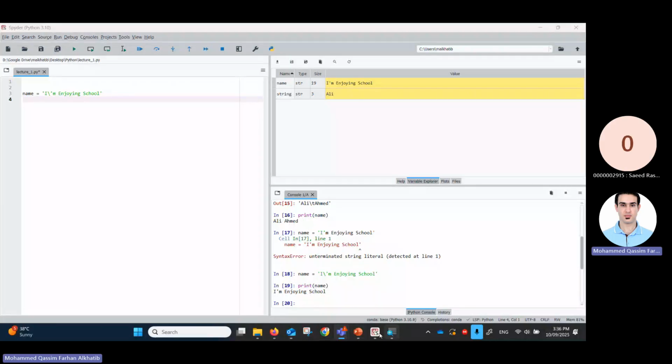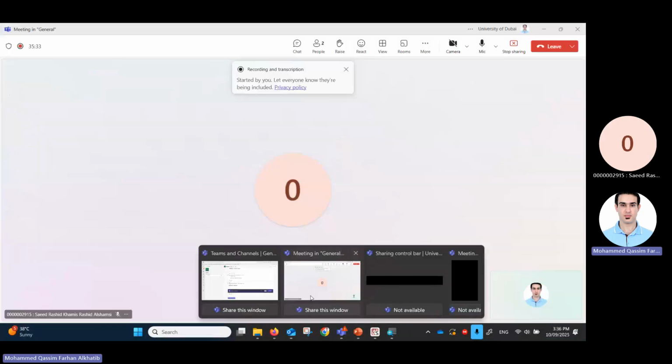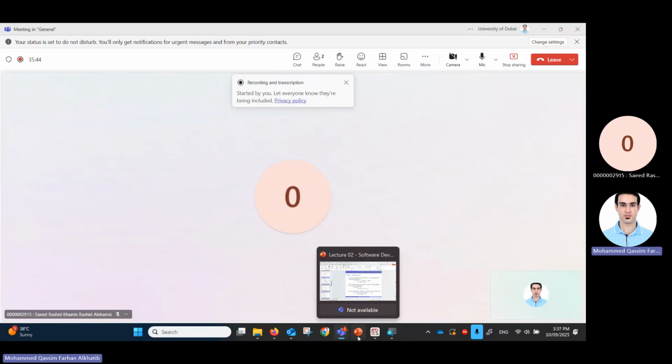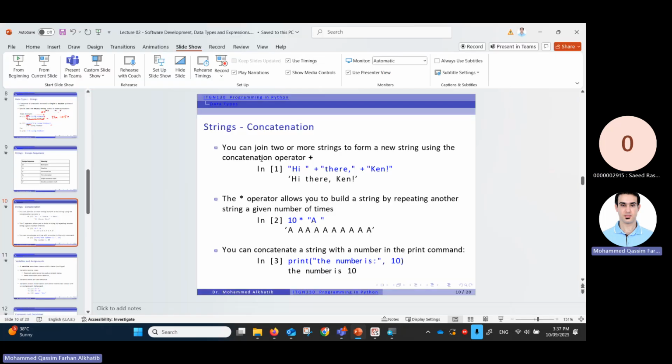We finished the escape sequences. Now there is a very important process in strings. It's called concatenation. Doctor, I can't see the screen. I can see the screen. Yeah. All right, thanks for letting me know. Probably I need to share it one more time. Let me just confirm if the recording is going, because I remember once I forgot to do the recording and it was a mess. Yeah, recording is still going. Perfect. You see it now? Yes, doctor. Perfect.